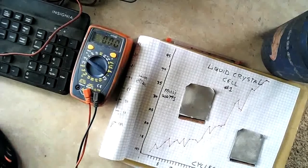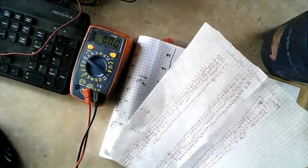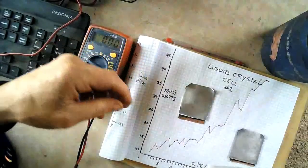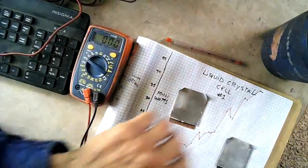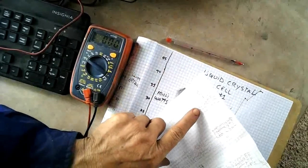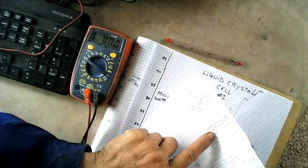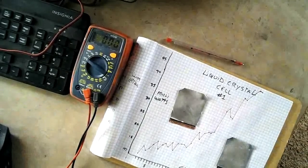Hi folks, I'm back with the continuation of the liquid crystal cell, and we're on day three now. Here's our data sheet, and I've got 52 cycles on this first battery again. Believe it or not, it's still climbing on the third day, and the last peak was at cycle number 50, where it was at .932 and 69.5 milliamps — so we're almost seven times more powerful than we started. A few more milliwatts and we'll be there.